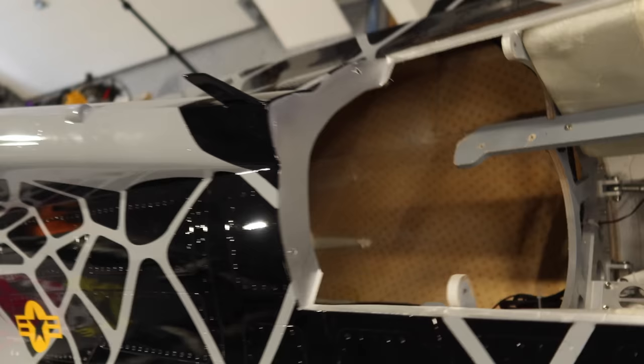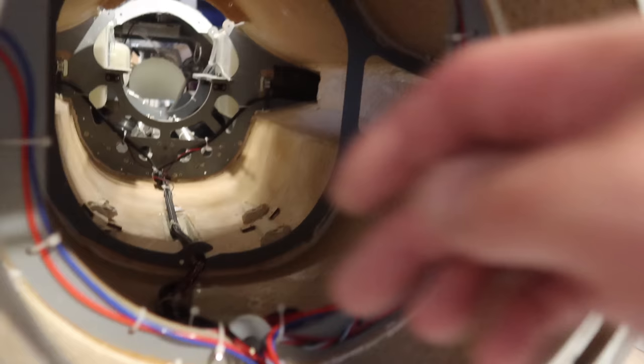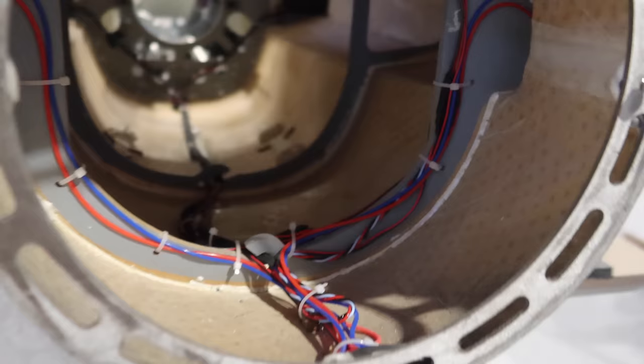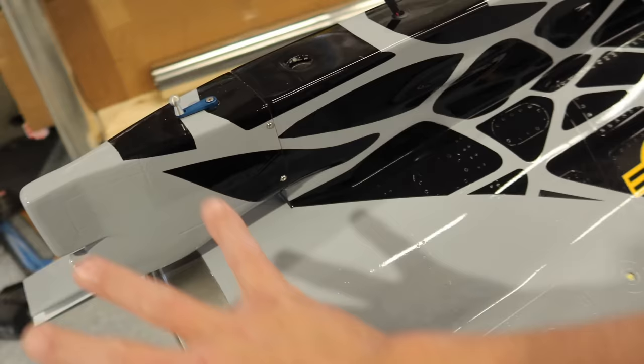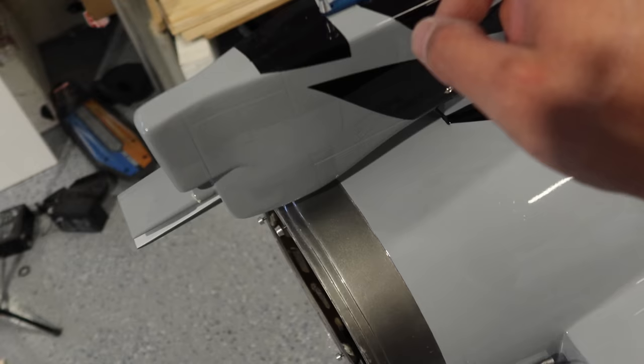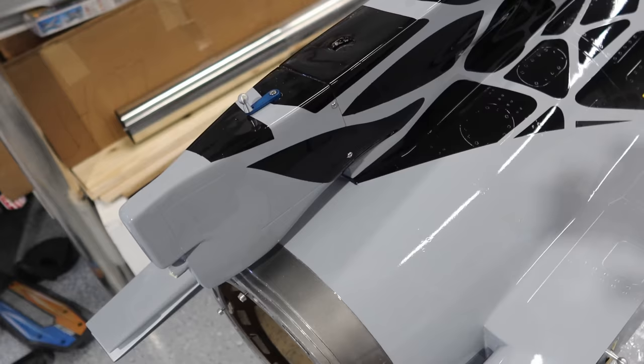We've got a whole bunch of dust inside this aircraft — it was actually making me sneeze like crazy. We're going to pull the vacuum out and give it a cleaning in the back end. We've pulled off the vertical stab to get access to our back end. So what we're doing initially on this aircraft: first we're going to focus on the back end. We're going to be changing our elevator servos and our rudder servo as discussed, and we're going to be putting a chute on here as well. Lots to do back here — we need to pull this whole area apart and get access to our stuff.